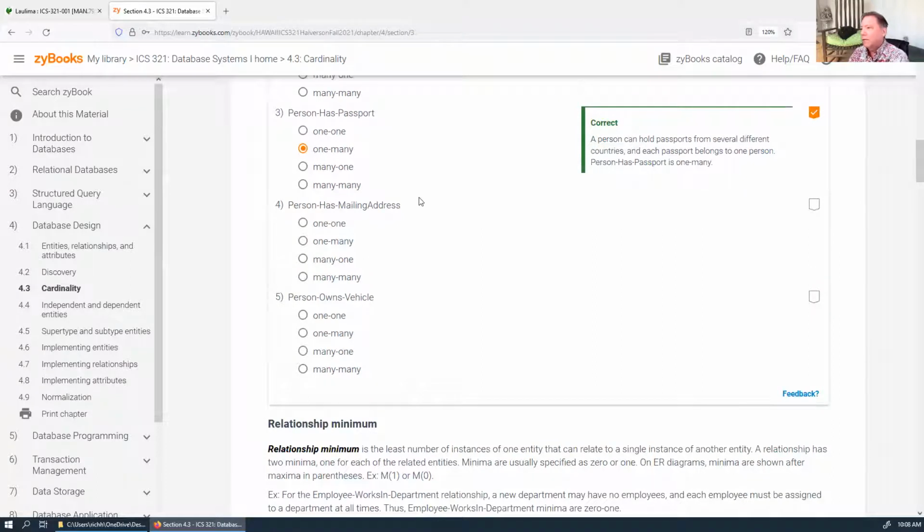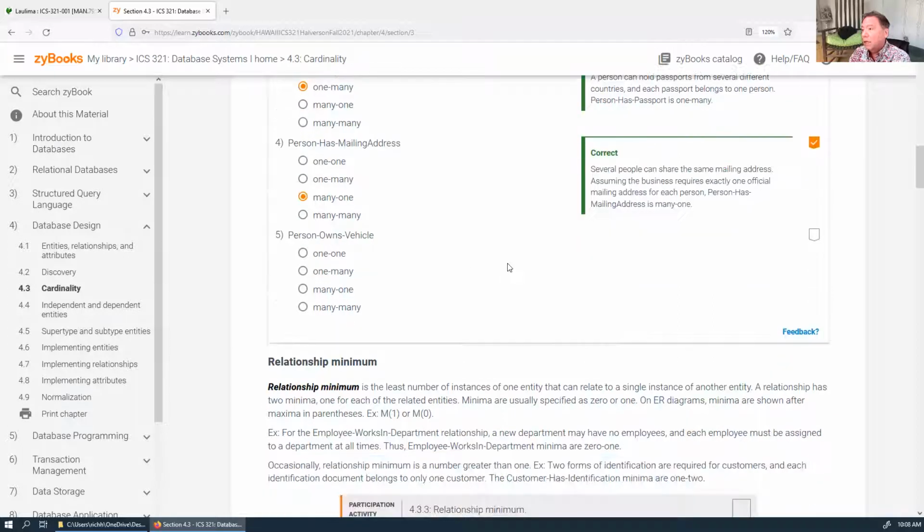Person has mailing address. Well, I guess a person only has one mailing address, but a mailing address can be had by many people. And a vehicle, many people can own a vehicle. A vehicle is only owned by one person, and a person can own more than one vehicle.